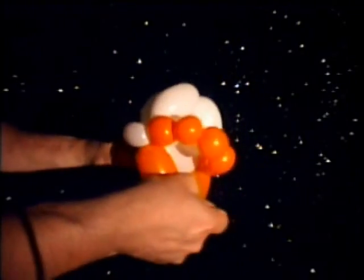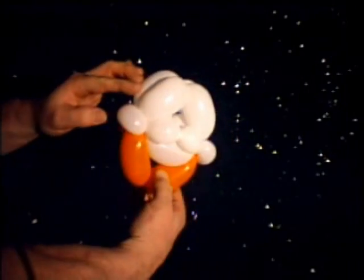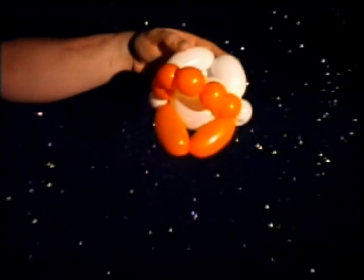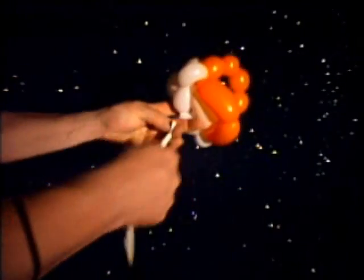We don't want to untwist those bubbles till the very end of the creation. Otherwise, it'll distort the way the beak goes when you're messing around trying to make the rest of it. So we'll save it till the very end. Okay, there's the neck. I'm holding my finger between those two bubbles, which create the neck.